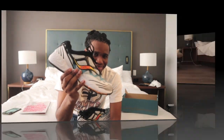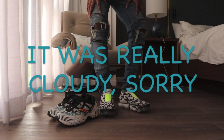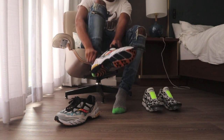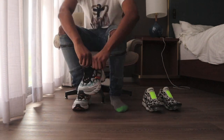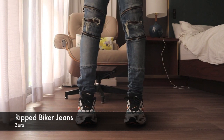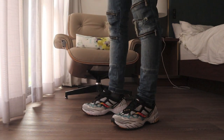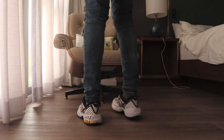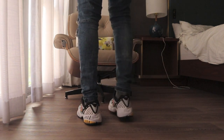And that's really all I have to say about the shoe. It's a great looking shoe. It fits great. Go true to size. If you have a wider feet, I'll say go half size up and you should be good. I have narrow feet and I could have gone a half size up, but the thing is my heel kept slipping out from the back. So I just kept true to size and it fit great. I feel like after a few wears, the upper part is gonna mold to my foot a lot better and I love it.